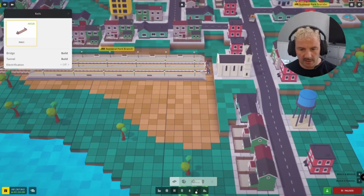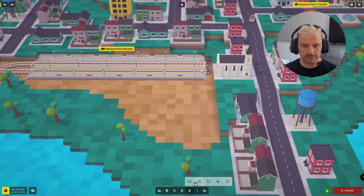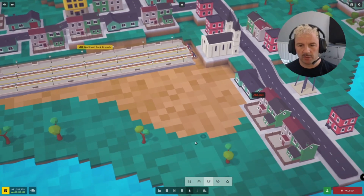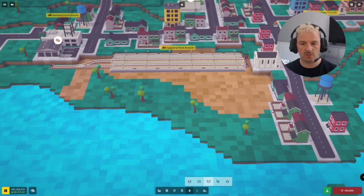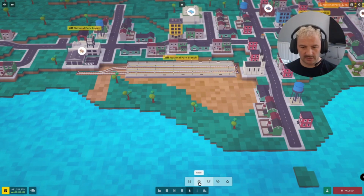So let me see. What I think I can do is, because I've got to put a freight terminal in here. Now it's not going to be a big one, but I want two platforms at least. Let me see if I go terraforming, and let's get rid of everything for the moment. So see if we can just get back to here. Yeah, there we go. So at least we've got a bit of room for a turnabout there. Okay, and then if I get maybe rid of this, I can probably get some truck loading over here going on. Yeah, this is going to be interesting.